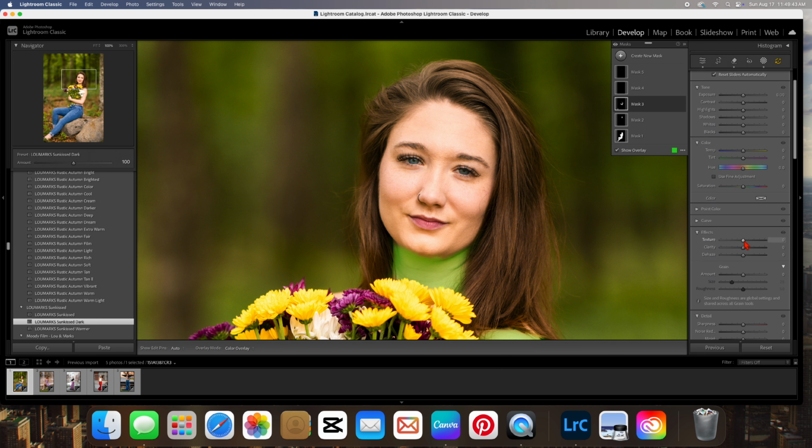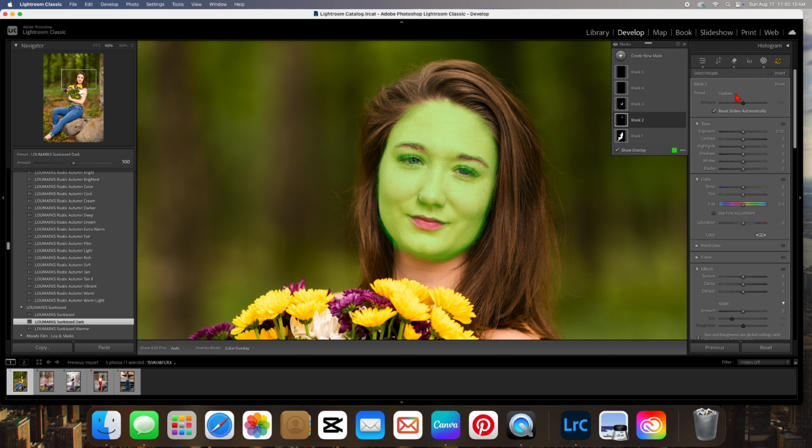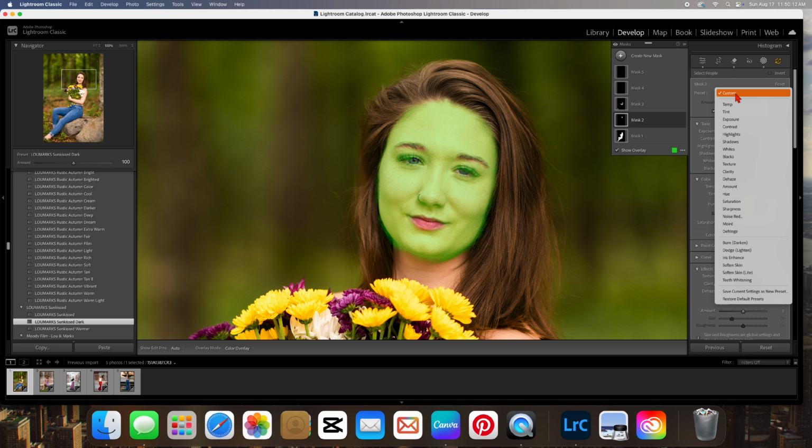Alright, so we'll click down now to her body skin. What I do with body skin is I just hit the texture button and pull it over just a little bit, just to soften her skin just a little bit. Now on the face, go up here to custom, and if you scroll down, you'll see where it's got softened skin and softened skin light. Keep in mind the softened skin is extreme. It's a lot.